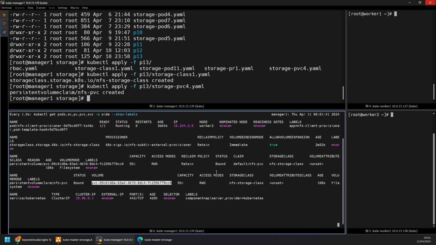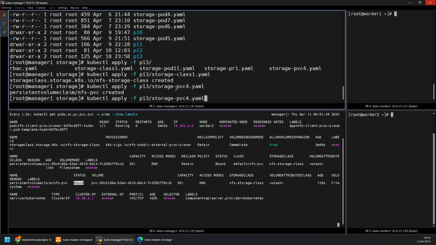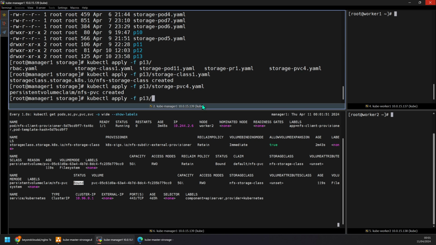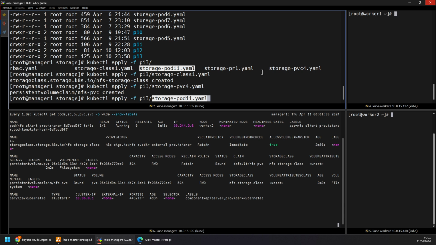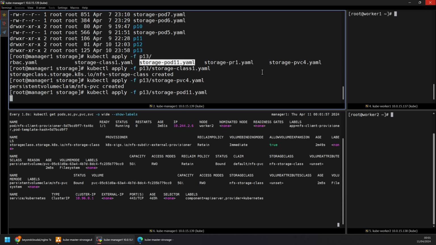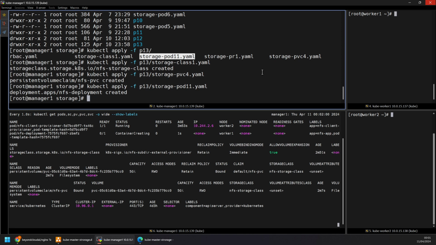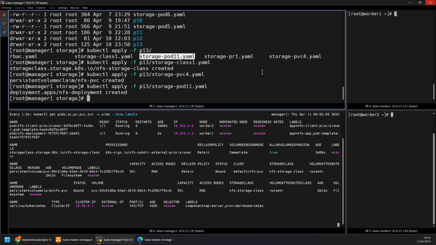Okay, so you can see pretty much all these guys are bound, which means that it is all bounded and working fine. The last and final piece is to deploy your pod level. Now this is what we are here for. Let's see if this works fine. Now you can see the container is getting created and container is running. Now what's happening right now is that your Nginx is started.